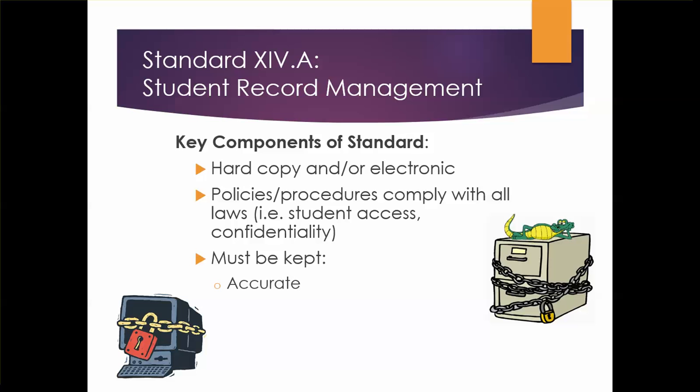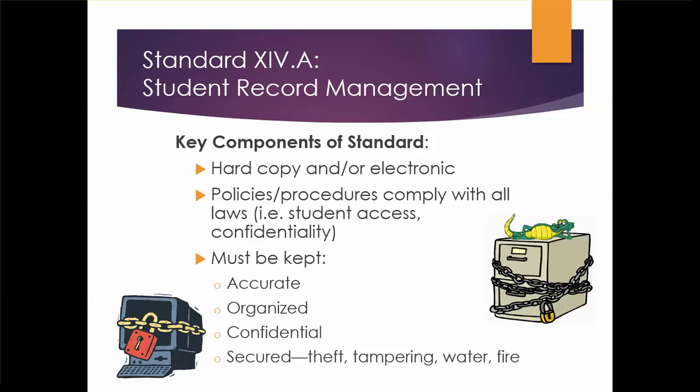These files must be kept accurate, organized, confidential, and secure. And the language in the standard says that files must be secure from theft, tampering, water, and fire. So this would include both electronic and hard copy. So during the site visit, this is one of the areas that the reviewers will be looking to verify, is how your files are kept.